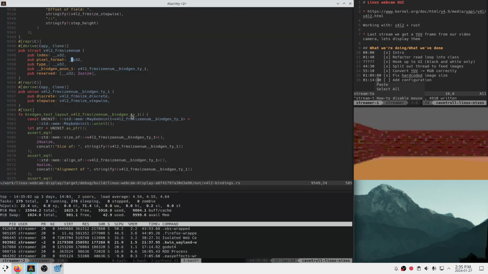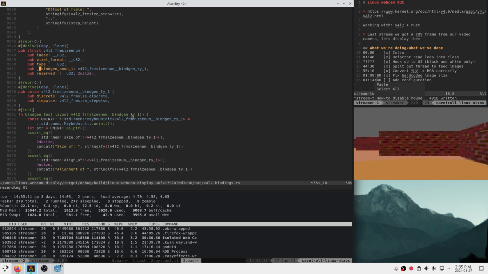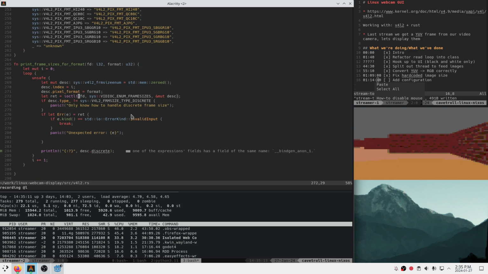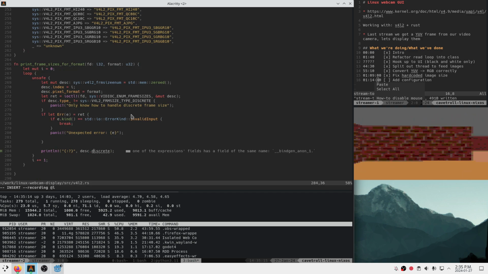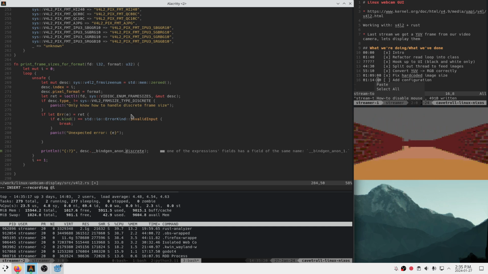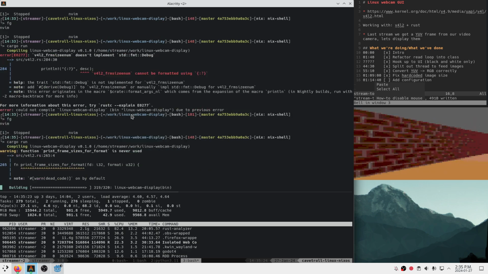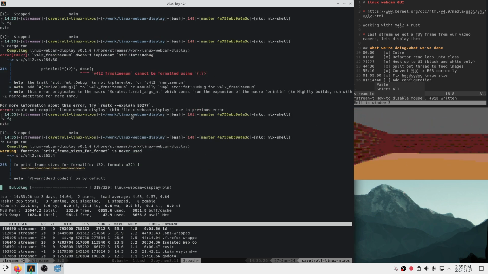But in Rust, it doesn't like that. Can I name this field? Because I think it's bad to have to type bindgen anon 1 here. That seems brittle. But for now, whatever.